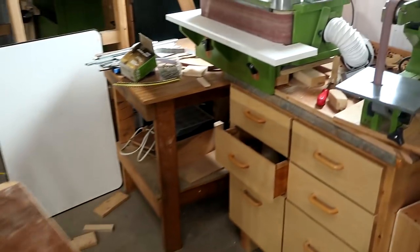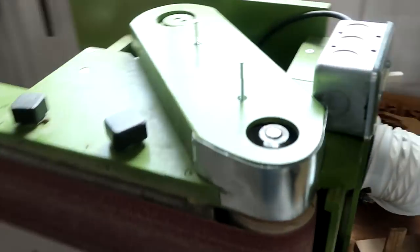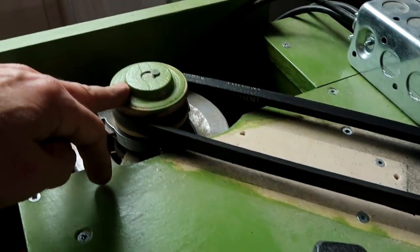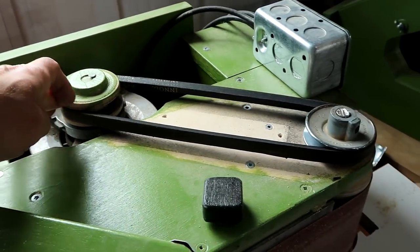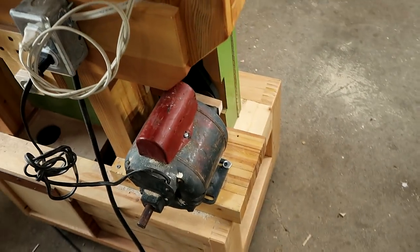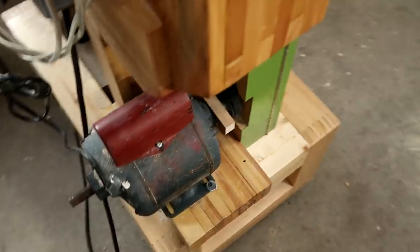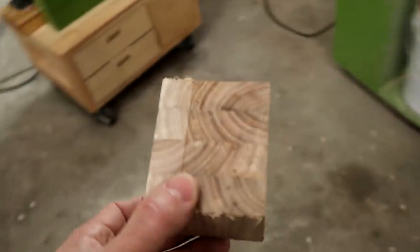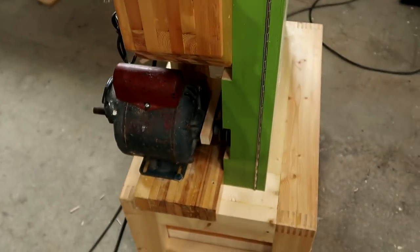The video that I actually came into the shop to make was making one of these wooden pulleys like I've got on here, because that's been on here for two years and it's given me no trouble at all. Whereas this one has only been on there for a year and it's given me lots of trouble, but I think it might be fixed now. I even have an extra pulley blank that I was going to make that pulley out of, but fixing what's there is always easier than making a new one.